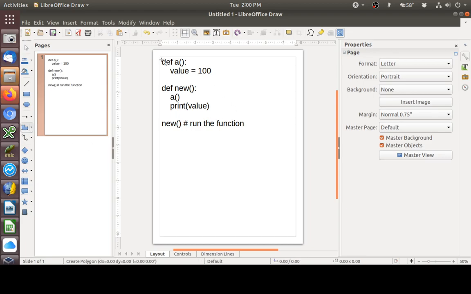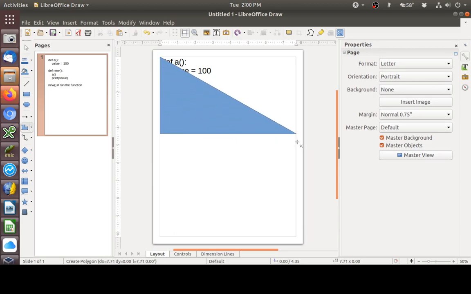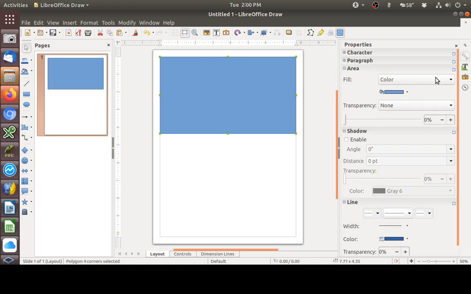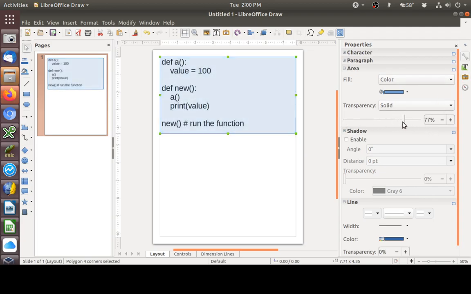We have a global scope that encompasses the whole program. We can change the transparency here so you can kind of see it, and we'll just stay with blue. So this is our global scope in blue here.